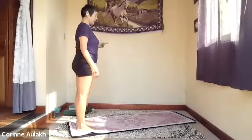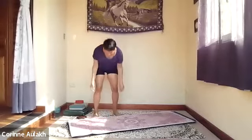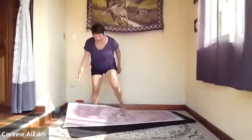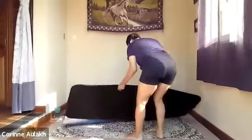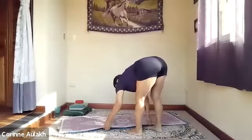So if you're not at the top of your mat, go ahead. Come to the top of your mat. Come into Tadasana. We're going to do a few balance poses. So I have too many mats, so I'm just getting rid of one. So make adjustments as you may need.